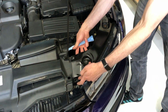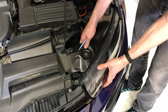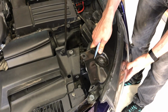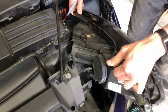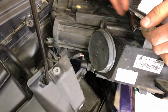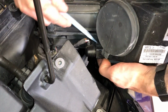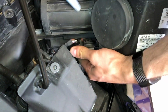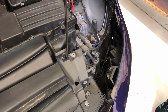So we're lifting the inner part of the assembly first, and taking care not to catch this metal on anything. And now we've got the connector at the bottom here, which is your typical VW connector. And that's the assembly removed completely.